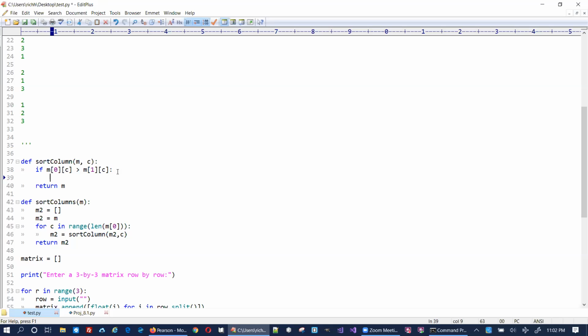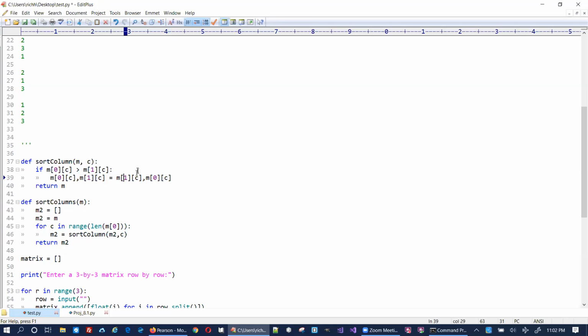I can use this fancy Python assignment by going M0C, M1C is equal to M1C, M0C. You see? So M0C, M1C equals M1C, M0C.